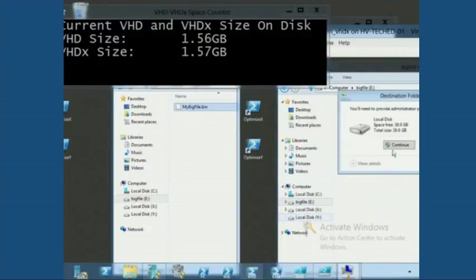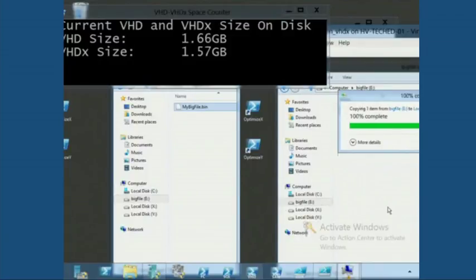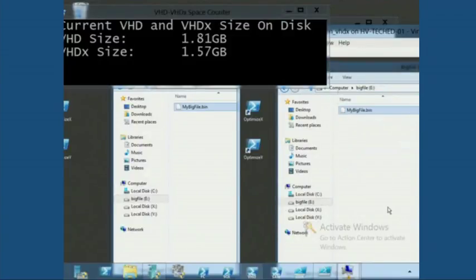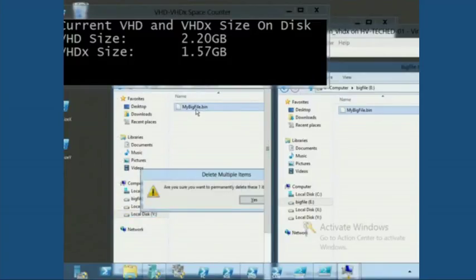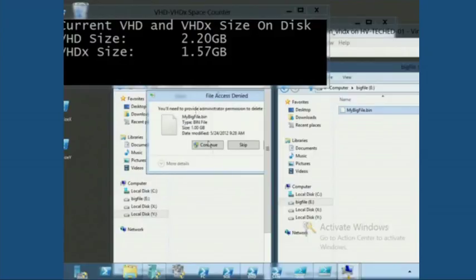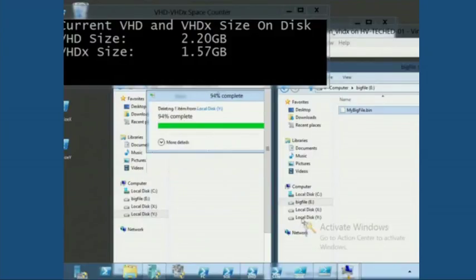Let's write there. On the VHDX file, however, there will be no size change, because Hyper-V knows, oh, I've got this chunk of VHD already allocated that's ready to go that you're not using anymore. So you can see, second time we copy, VHD grows, the VHDX does not. And the other thing to highlight is, in this scenario, the VHDX actually performed a lot faster than the VHD. The reason was, because we didn't expand the VHDX, we didn't have to do all the allocations for that. The VHD, that was new allocations, slower performance.